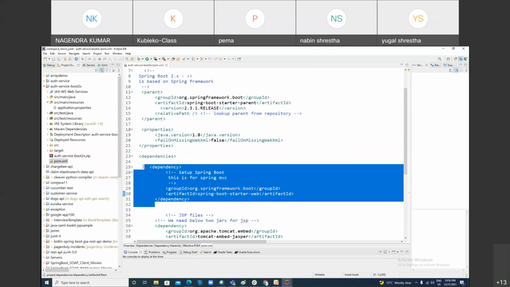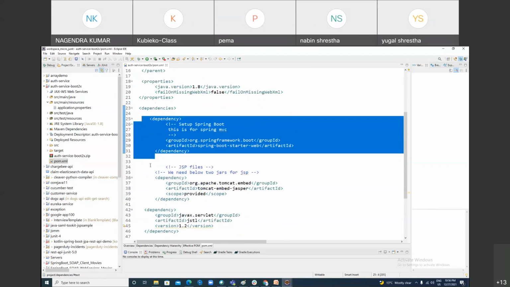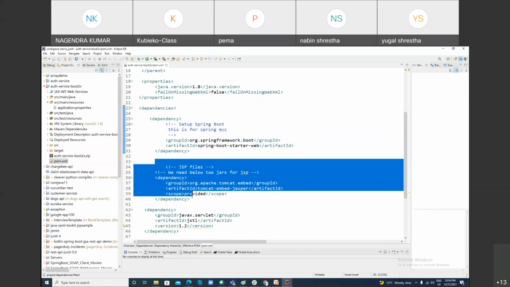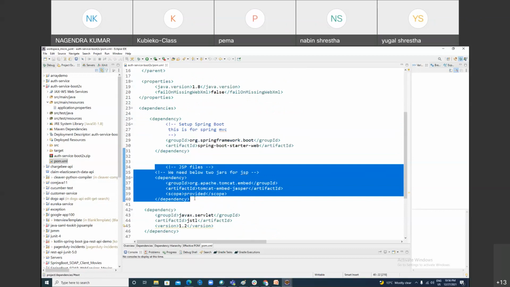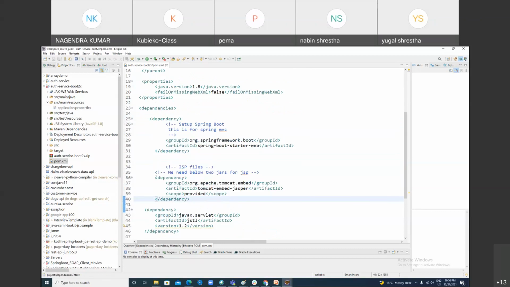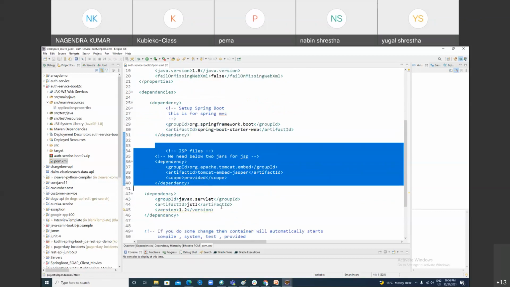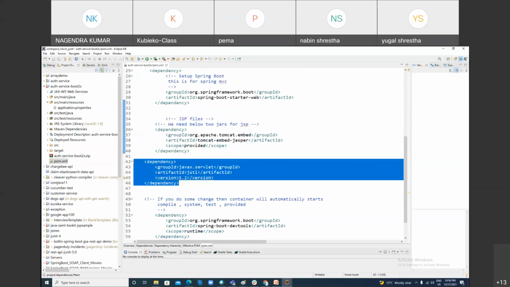This is enough, Mahesh. Why am I adding the others? This we need in order to add the JSP engine. Why do we need the JSP engine? To compile and run the JSP file. Got my point? This is in order to add the JSP engine. And this is in order to process JSTL.